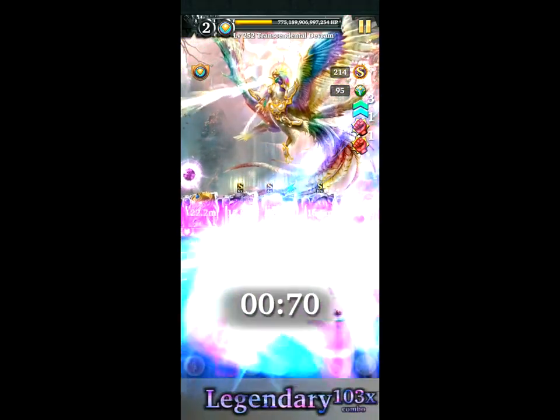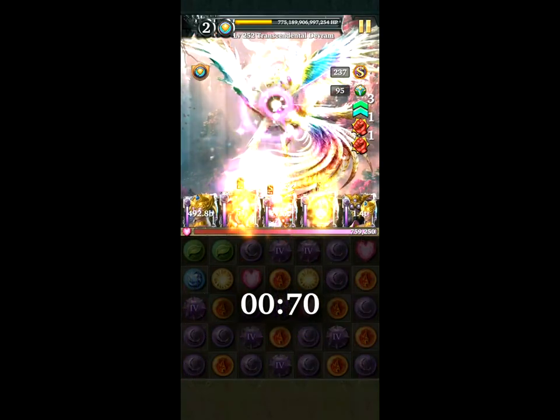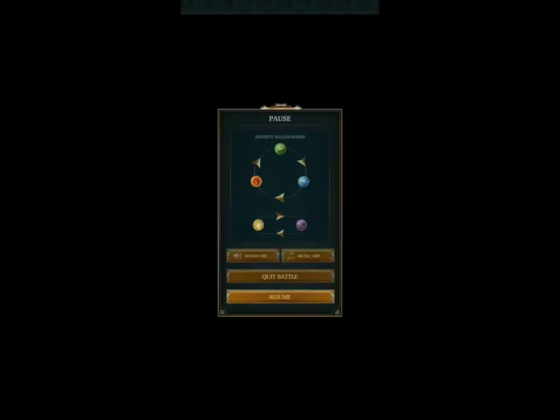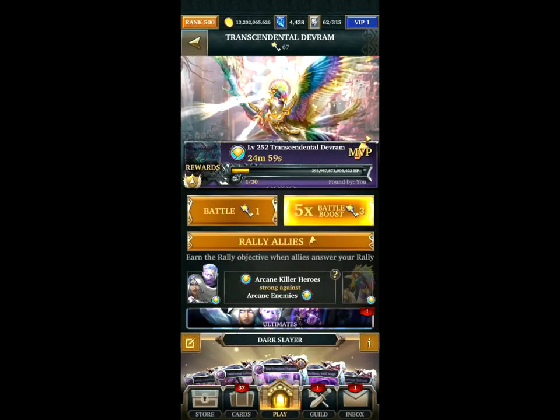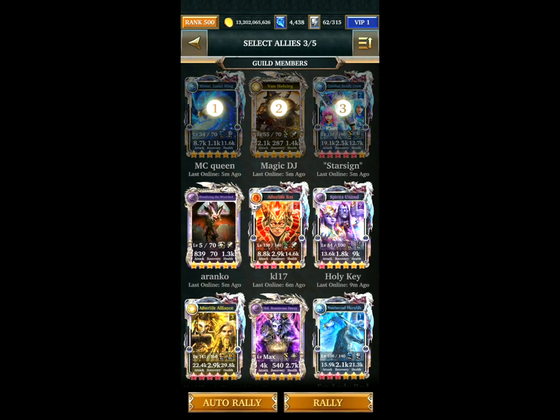There we go, that's the last attack. So that's 77.6 trillion. And look at that bonus attack. If I had one more attack, I'd be able to kill that. So let's go and rally it. Hopefully someone can kill it.